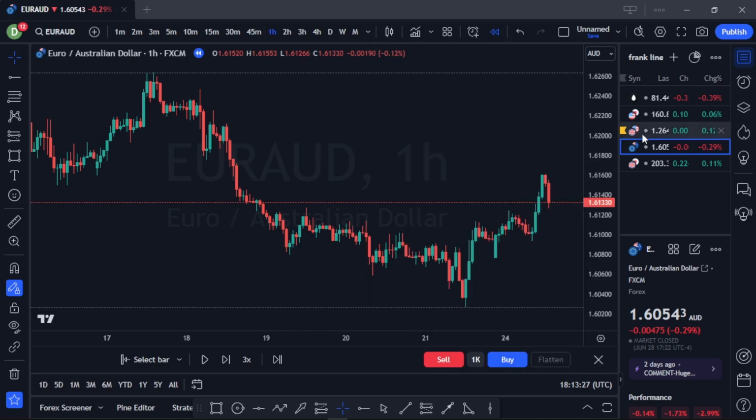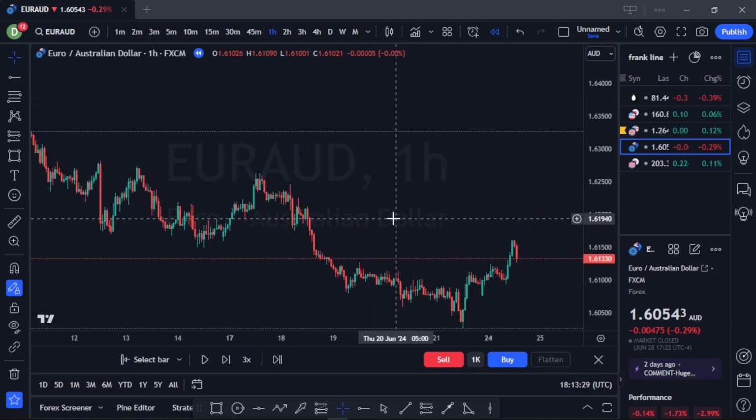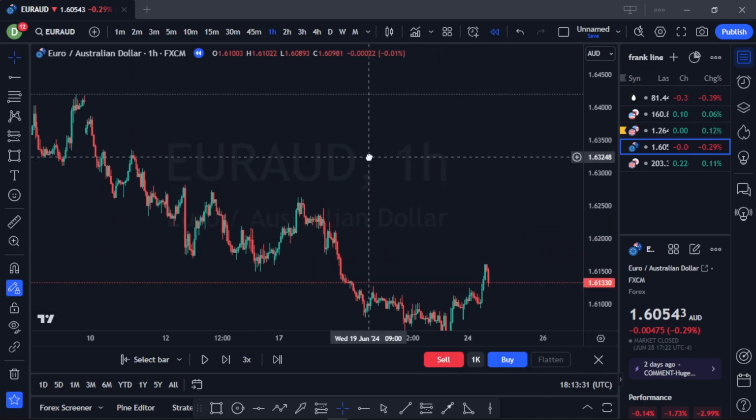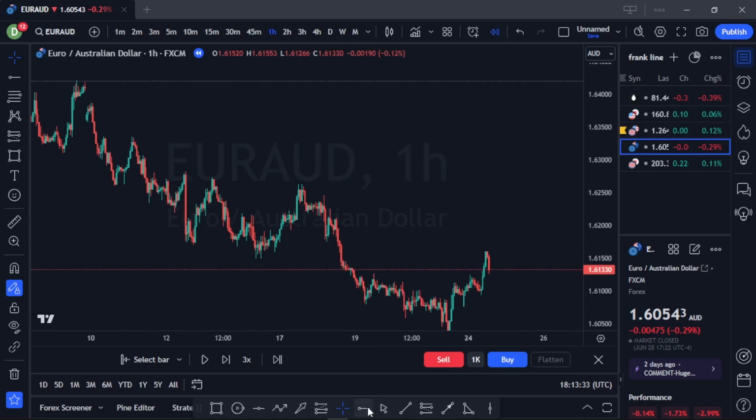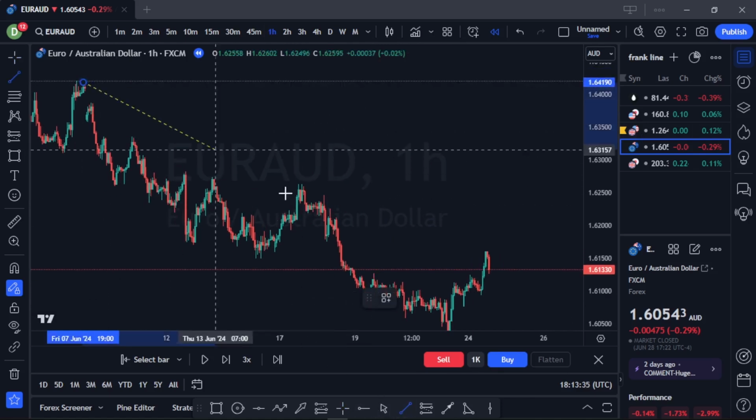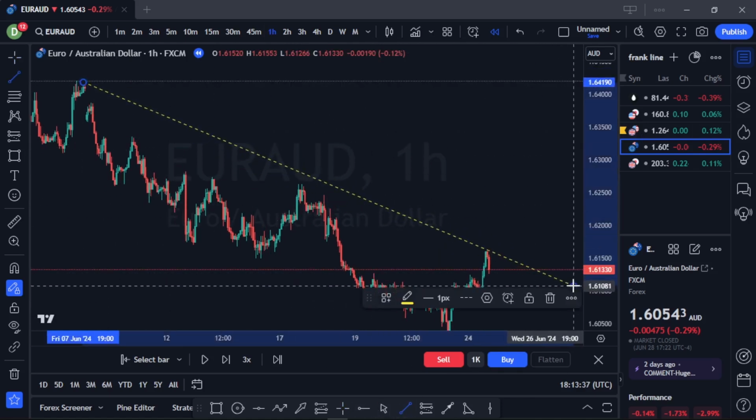Now, here's one thing you need to know when drawing your trend line. Some people, when they want to draw a trend line in this kind of market, are going to take their trend line from this highest point downwards. Now the trend line you drew is not wrong, but considering the time frame, the way you are drawing the trend line is wrong. When it comes to drawing trend lines, I always advise that you use the two latest zones and wait for the market to come back into it.